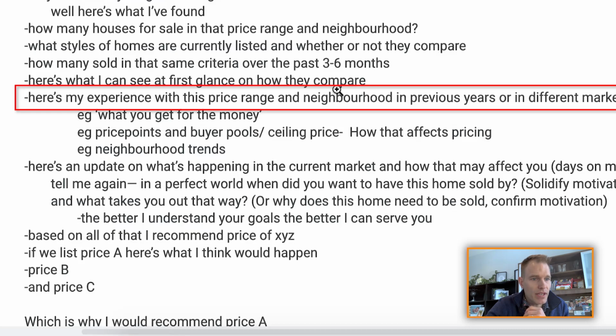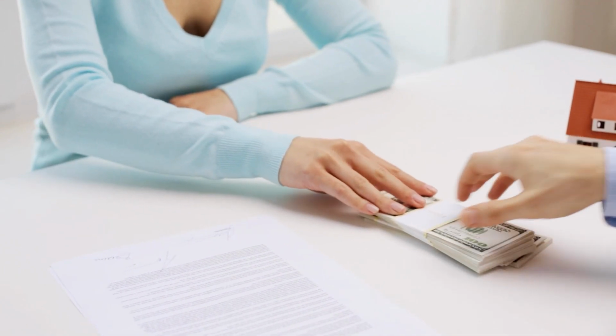Then of course, you want to make sure that you're speaking to your experience. So for example, if there's a $500,000 house in Stonebridge and you sold a $500,000 house in Stonebridge 2 years ago or 3 years ago, you can tell them what that experience was like for you working in that neighborhood. Or you can say, I just sold a property to a buyer at $500,000 in Stonebridge and they ended up buying in Rosewood after all. The point is you speak to your experience and then you apply and make adjustments for how the market is different today versus how it was when you were working actively in that price range in that neighborhood previously.